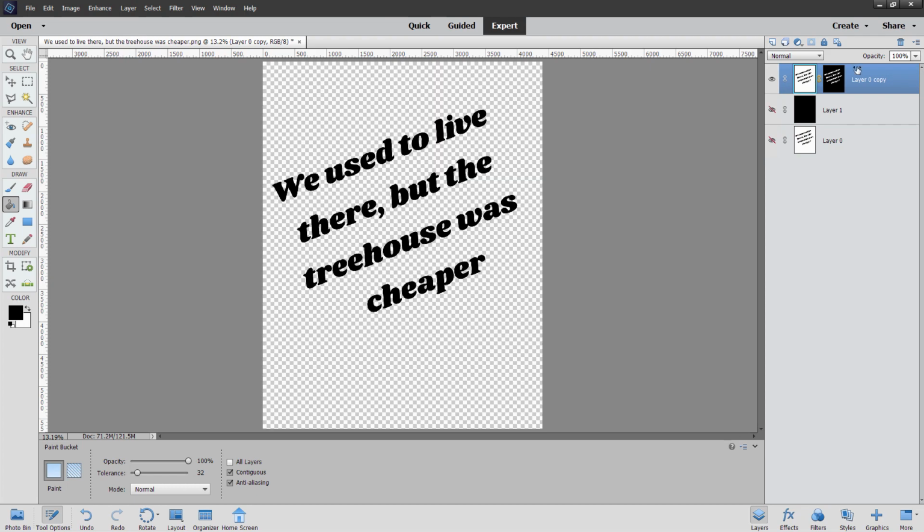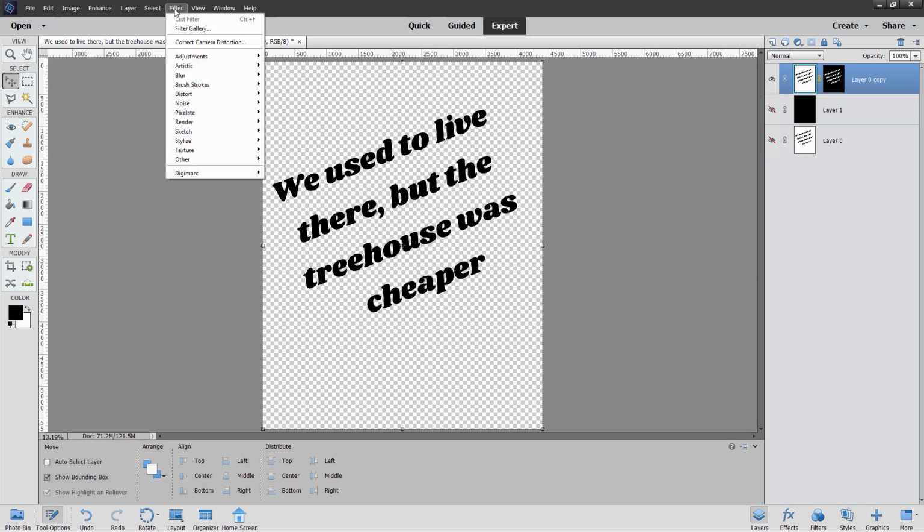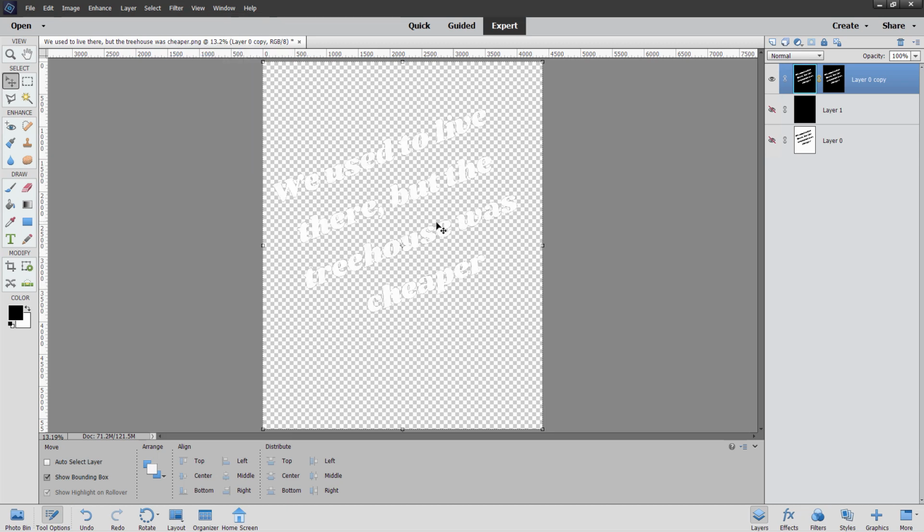Now there are a lot of ways to get rid of this, but I'm going to do a little cheat on this one. The first thing I want to do is reverse the colors, and I want this to be white lettering on a black background. So let's go up here to Filter. I'm going to do Adjustments and Invert. Most programs have something like this where you can actually invert that. And to hide that little thin outline, I'm going to add a thicker outline to it. This will also make it look better on stickers and on magnets, things like that. So we can make that a bit better.